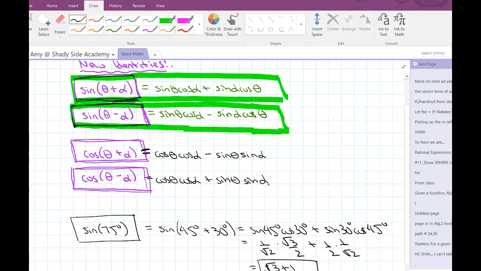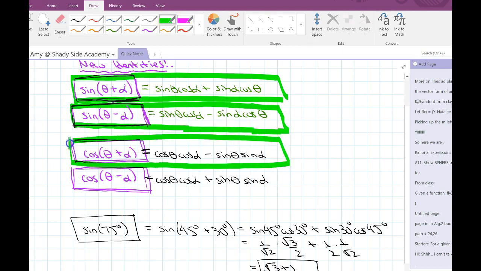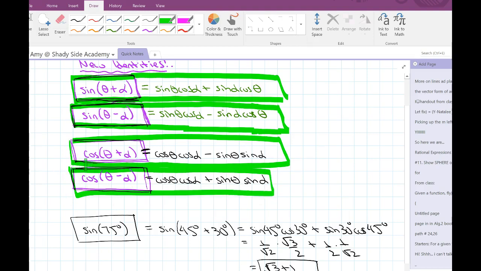Okay, I hereby promise I will absolutely derive these for you. One way that is kind of cute to remember these is to remember that the cosine sum and difference, cosine is clustered, right? Cos is with cos, sine is with sine, cos is with cos, sine is with sine. Cosine is clustered with the opposite sign. So the cos of a sum has a subtraction, yeah? The cos of a difference has a sum.